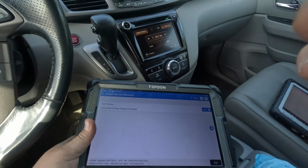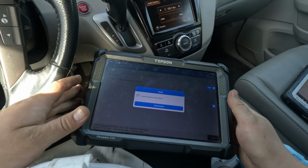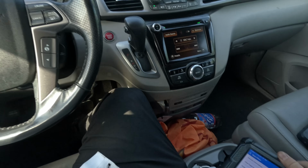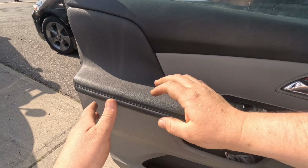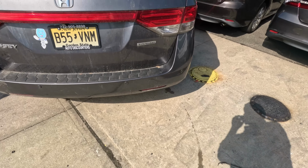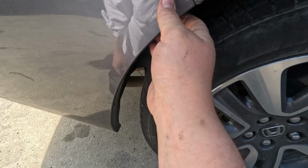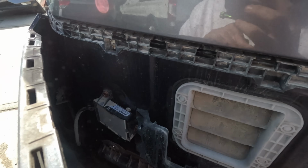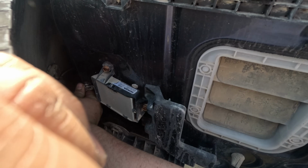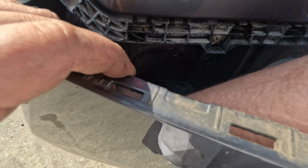It's either missing power or ground, or it's a bad module, or the communication lines are messed up. But all right, let's go down there. I gotta take apart the bumper. Looking at this bumper, so there is a crash. There's a spot right here that's cracked. All right, right here is the module. It doesn't look cracked. All right, let's unplug it.